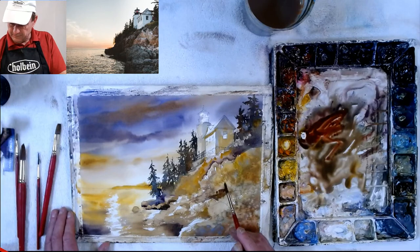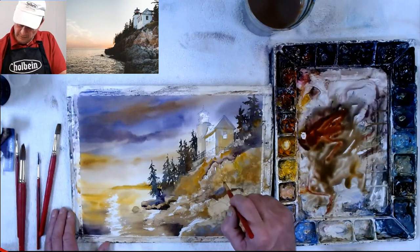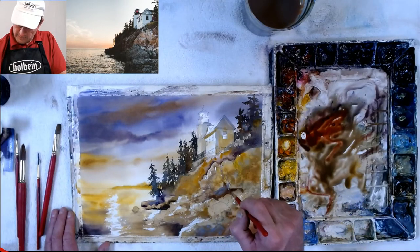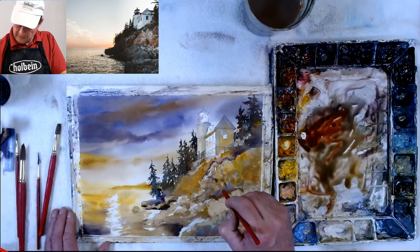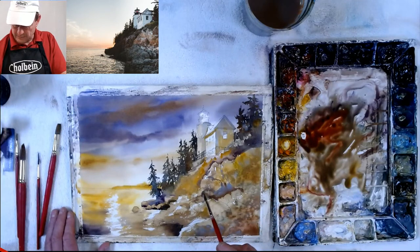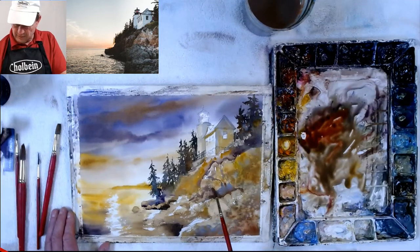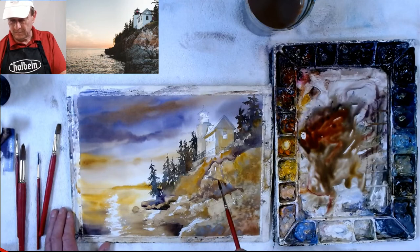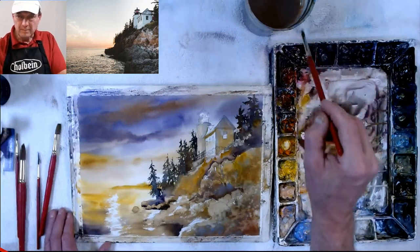Now, I don't like to always just use the same color through here. Once I get water in there, I'll flip a little bit of color in. And you notice how I didn't wet it all first? Because I'm going to want some soft edges, but mostly I do want some hard edges. There are a lot of little boulders in here, so I want some hard edges so I can see the top of them. The top will be light, but then the side of this one above it will be dark. Here again, the top of this rock was done by the rock behind it. And so they just all come out.